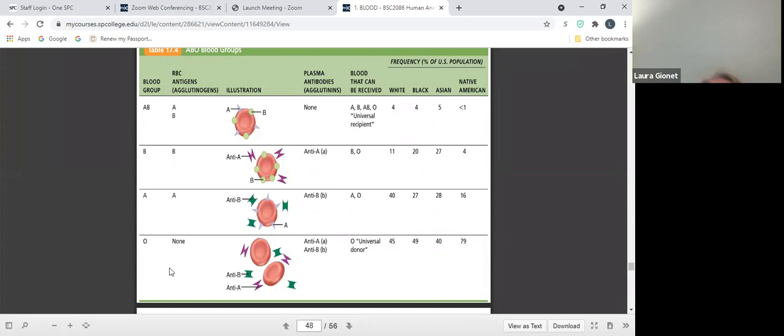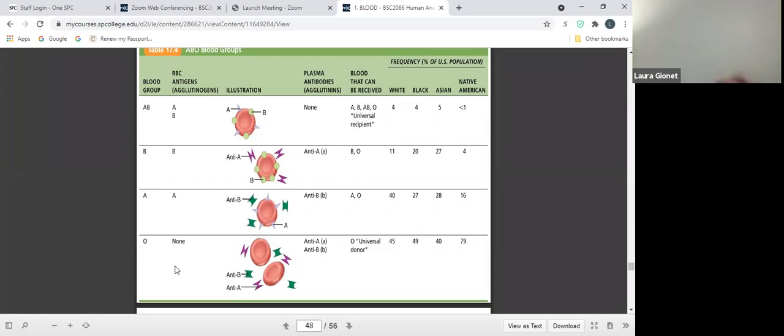And then here we have blood type O. You have neither A nor B antigen on the cell surface, so you are totally free to form A antibodies and B antibodies because you have neither A nor B antigen on the cell surface to bind to. Okay, so we need you to know what constitutes being blood type A, B, AB, or O. Do you have A antigens or B antigens? And know which antibodies you're automatically going to make.